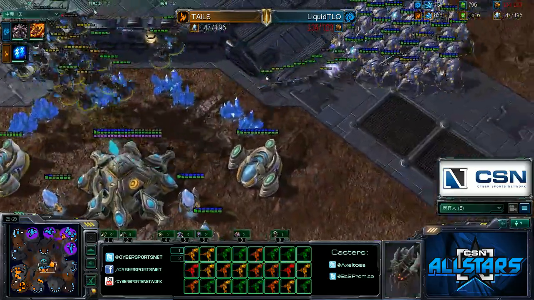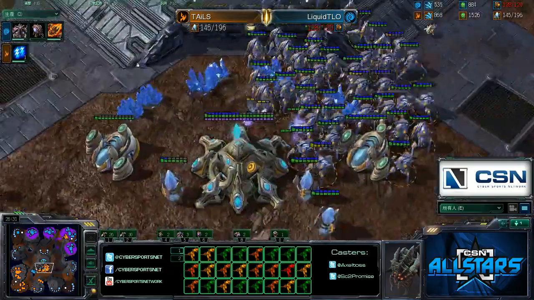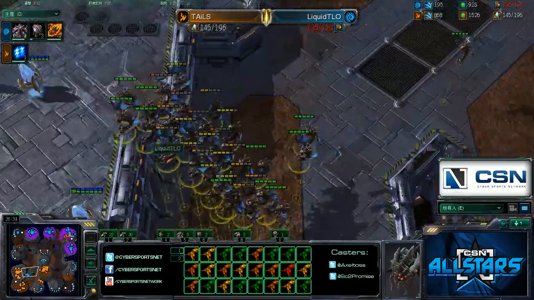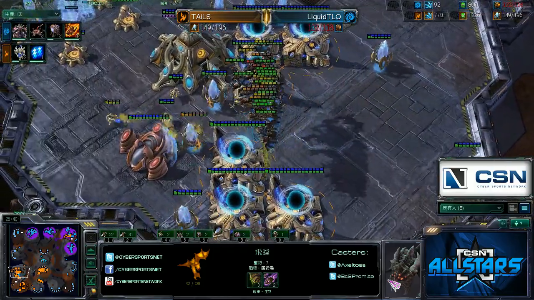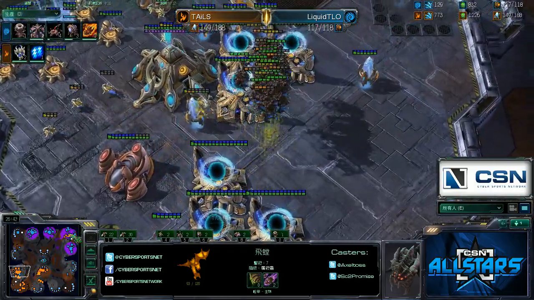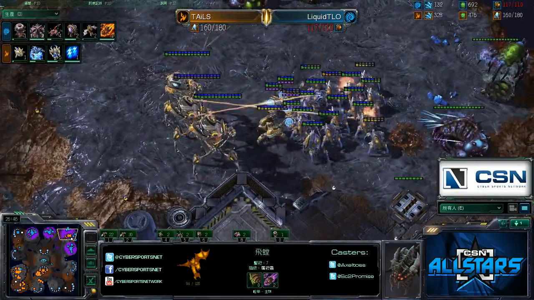And Tails, you know what? He's actually going to split his army. Great decision there by Tails. Is this going to be enough, though? This may not look like a lot of mutas here from TLO, but it is in fact a lot, even accompanied by a few lings. So TLO is going to try to just make his way into the main.